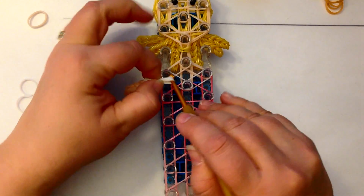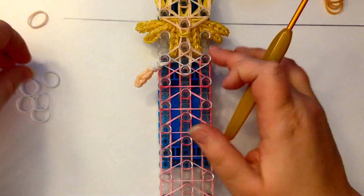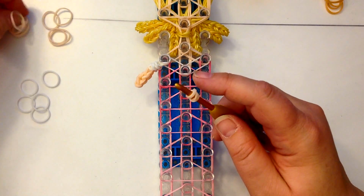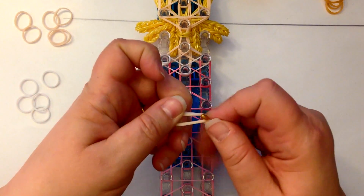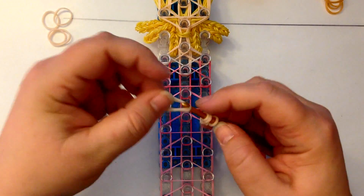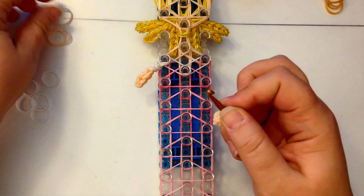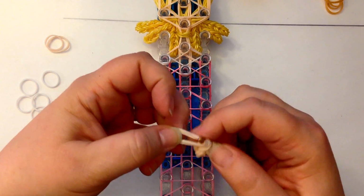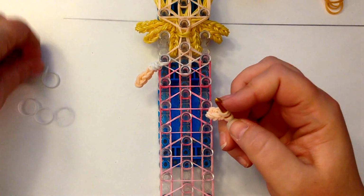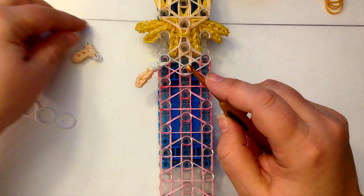I'm going to pop that here on this shoulder, just like that. Okay, do the same on the other side. A single, wrap once and twice at skin tone, and you're going to slide onto 3 pair of skin tone. Two, 3. Let's slide onto a pair of white and just gently take that off our loom for a second.